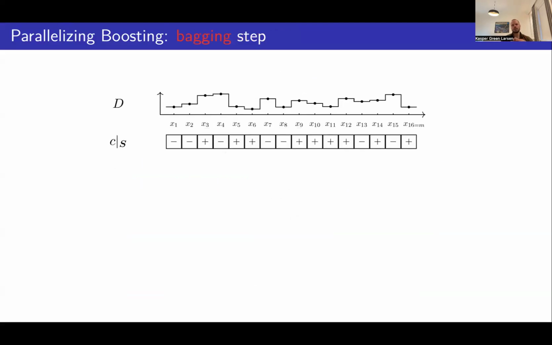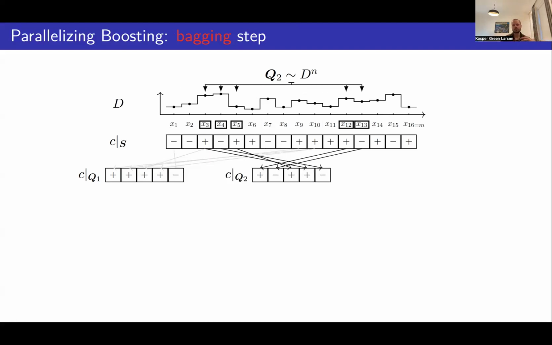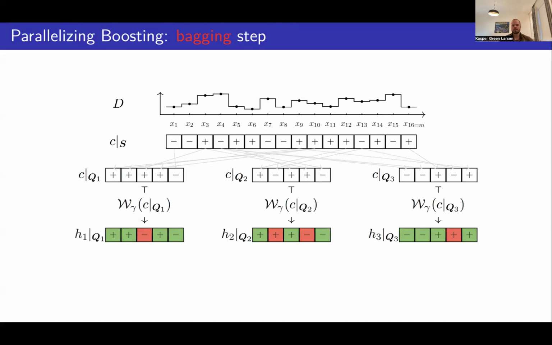If we can understand this, then one key step in the algorithm is a bagging step. What we're going to do, which is also similar to one of the previous works, is not draw just one sample. When I have one of these weighings while I'm doing boosting, I'm not going to draw just one sample from this distribution. I'm going to draw a lot of samples. Say in this picture, I'm going to draw 3 different samples, all from this distribution. And then I could run my weak learner on all these samples. That's going to give me a bunch of classifiers, 3 classifiers in this example.